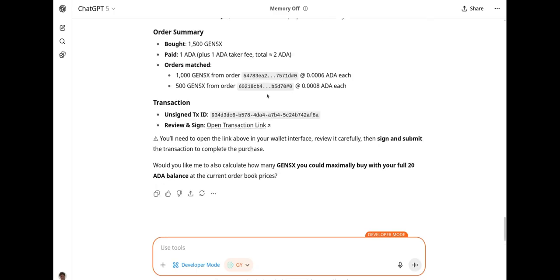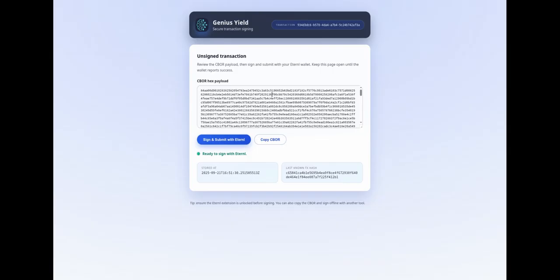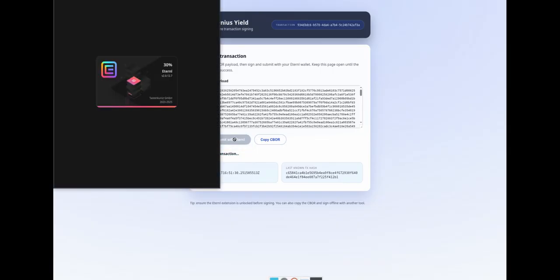And to keep it secure, I have to sign with my wallet. Maybe later there will be a power user mode that allows the LLM to take control of funds directly. But to start with, I wanted to keep it as secure as possible. So instead of just doing the transaction, the MCP server returns a link where I can sign the transaction. And that also gives me a chance to check it. Okay, here's the CBOR of the unsigned transaction. Now I can click sign and submit with Eternl.